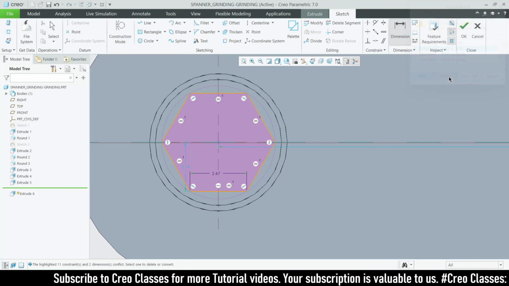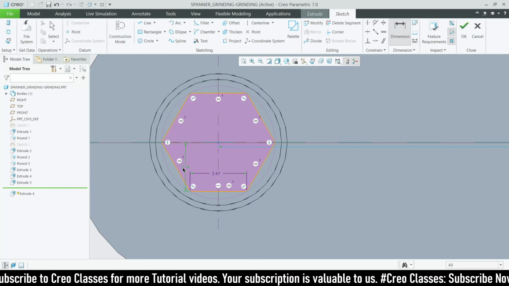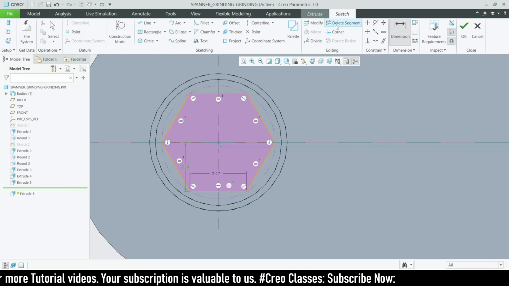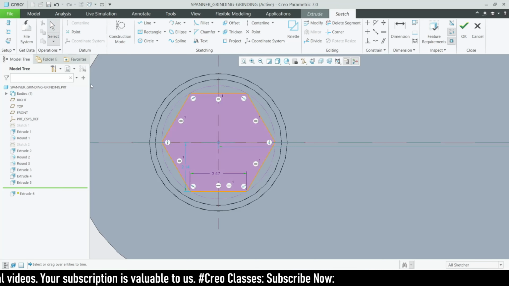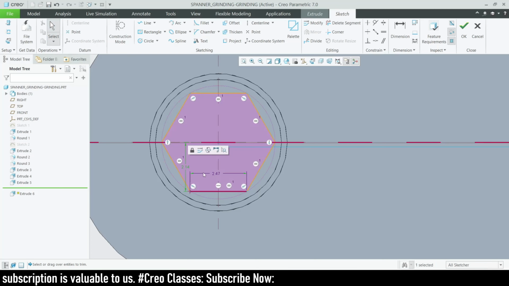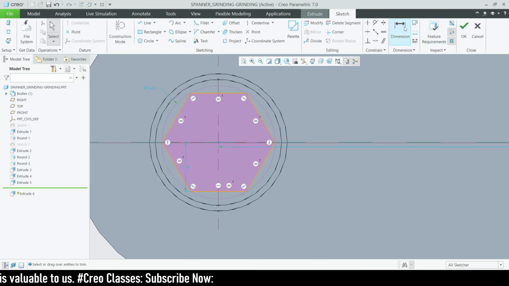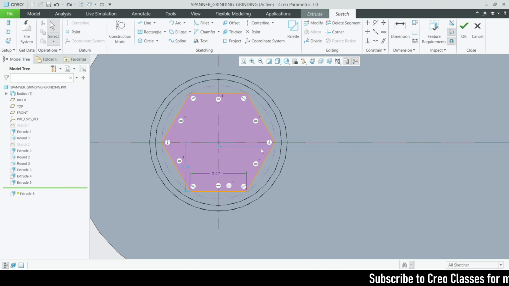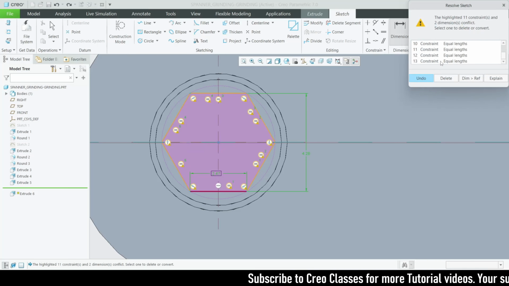So let me just delete this. Instead of that, I think we can edit this. So 4.5 should be divided by 2. I think this will have a very minimum part in here. I think we can change this, but I don't know why this keeps on equal length.